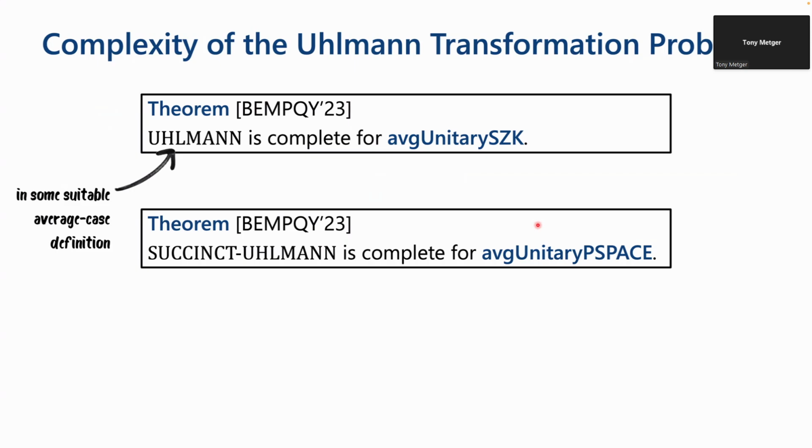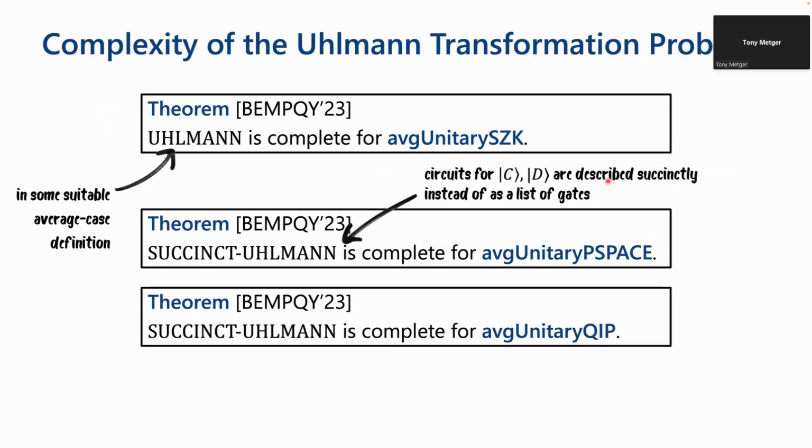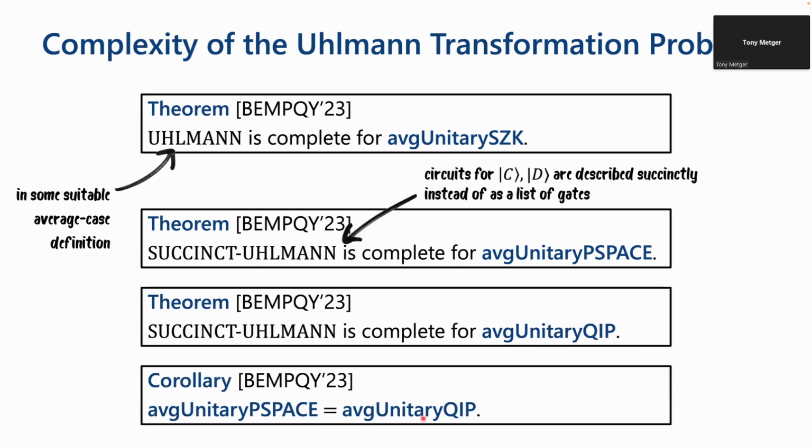It's a reasonably defined thing, where these are described succinctly, and we can prove that this is complete for average-case unitary PSPACE, and also that it's complete for average-case unitary QIP, which is an interactive model of applying the unitary. And then the two are actually equal. There's a PSPACE equals QIP theorem from Watrous et al. From a while ago, maybe 2 years ago, Henry and I proved a state complexity version of this, which is state QIP equals state PSPACE, and now we have this unitary version.